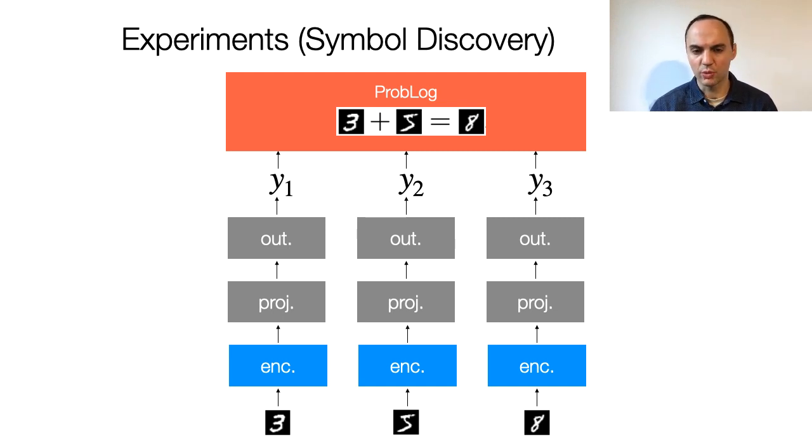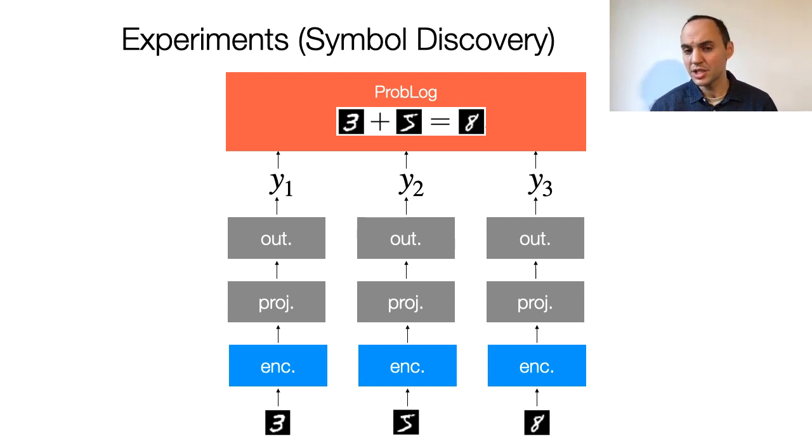So what we can do is that we can use our model to encode the image into the symbols. So we have a symbolic representation for each of the images. Then we can use a reasoner, which is developed in our lab, Problog, that encodes the information about the rules. So what's happening is that now we can train using both Problog or without Problog together with GEDI, our objective, and see if we can learn the symbolic representation properly in different regimes of data.